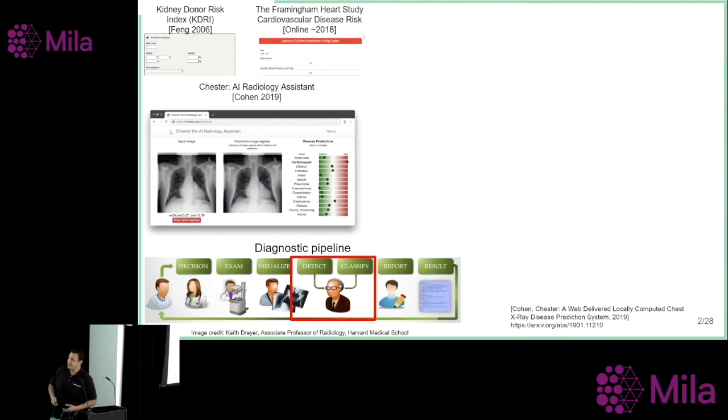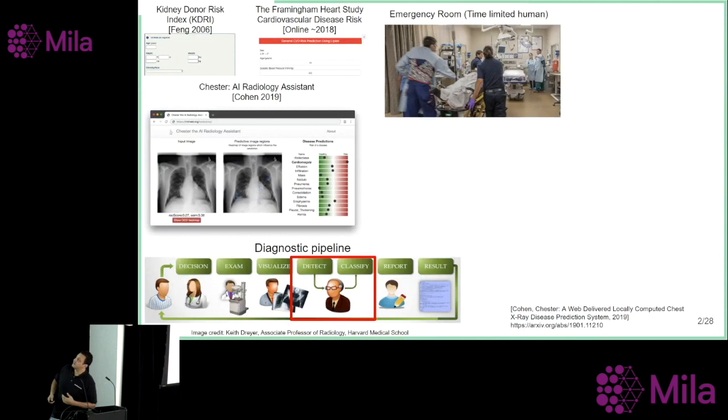Okay, so where is this useful? It says emergency room. So in an emergency room, you have time-limited humans, where with AI you can use computational resources instead of people's time to not miss anything, reduce errors and deal with fatigued doctors that don't want to make mistakes. And kind of not miss anything.